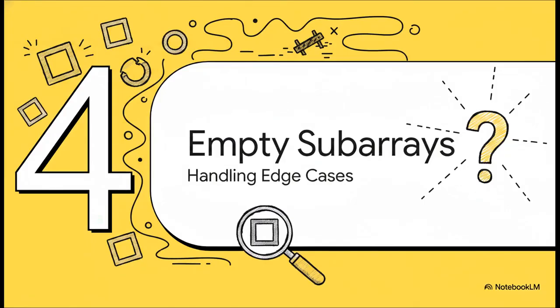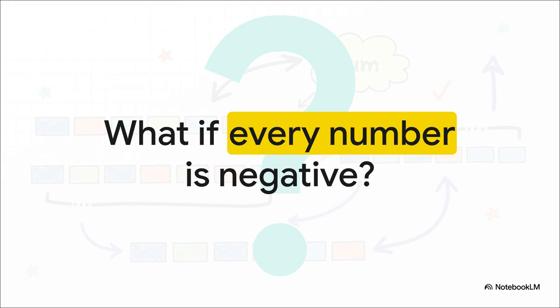All right, let's move to section 4, handling empty subarrays. Now, we all know an interview is never just about the happy path, right? We need to shift gears to a specific edge case that technical interviewers absolutely love to throw at you to test your thoroughness. I actually want to pose this exact question directly to you right now. What if every single number in your input array is negative? Say it's -4, -2, -3, -1. If you just run standard Kadane's, your max is going to end up being the smallest negative number, which is -1. But is that actually what the interviewer wants?